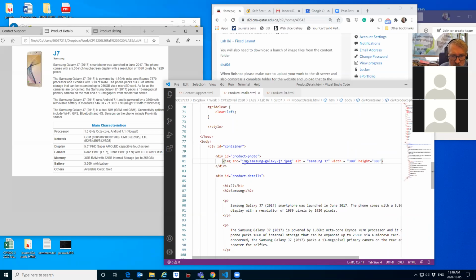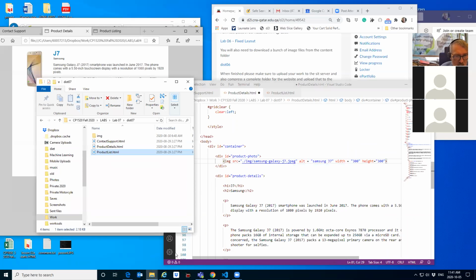That photo is actually located in an image directory, which is easily located from where we are now. When you do this in your own, you're probably going to end up with something like that, basically going from the current directory to that.